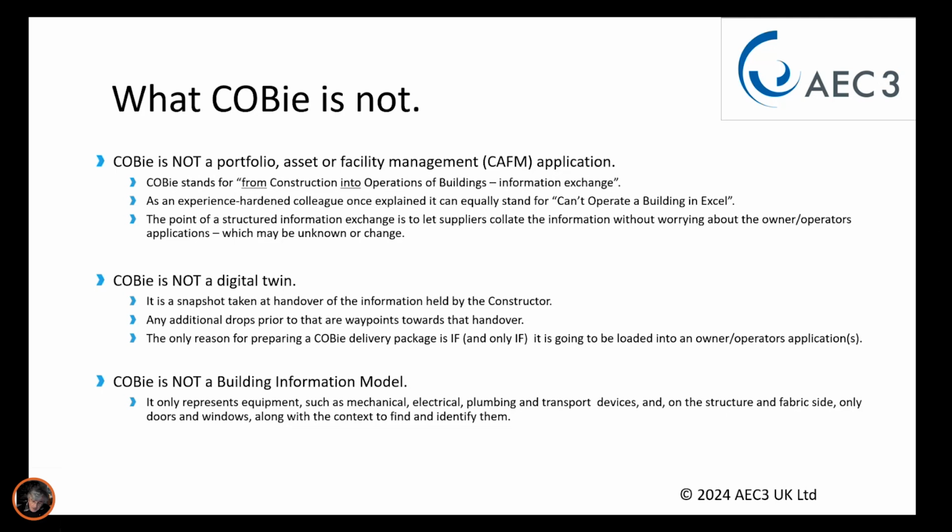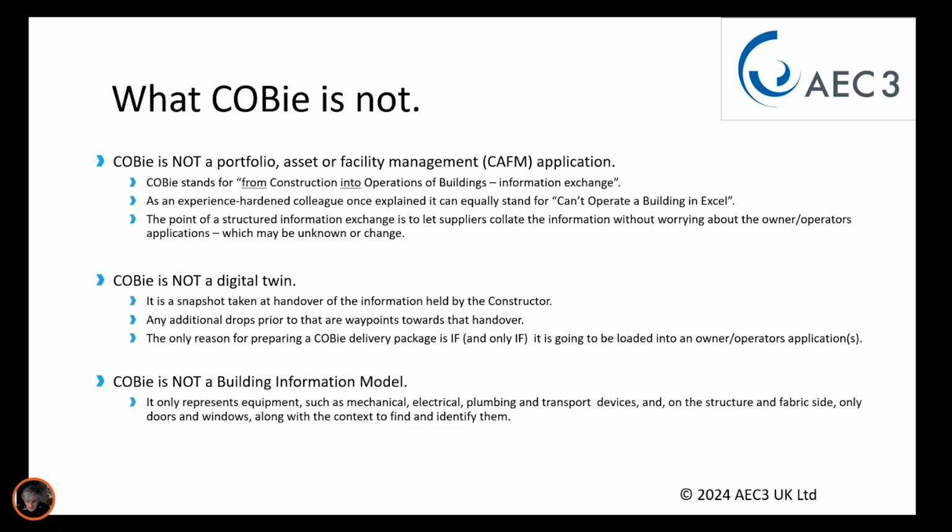Now, I don't mean to be negative, but because COBie sits alongside a lot of process initiatives around ISO 19650 and a lot of data initiatives around BIM and open BIM, I think there's been a lot of confusion. I've said that it's not a portfolio management system, an asset management system, or a computer-aided facility management application. COBie stands for from construction into operations of buildings and latterly some infrastructure. And the IE, as I say, is an information exchange.